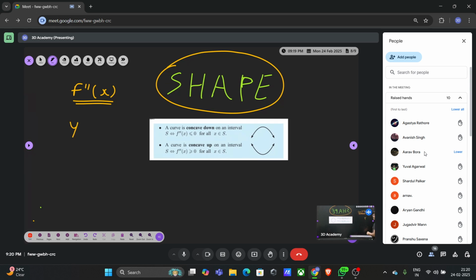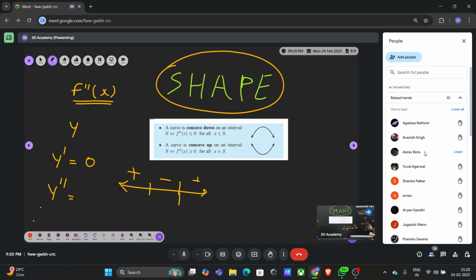See, what did we have to do? If the original function is given, you differentiate it, then you equate it with 0, then you plot those points for which it is becoming 0 on the curve, and then you find the values for which it is positive or negative. Yes or no? Correct? You don't need to do all these things. What you do is find the double differentiation of it.